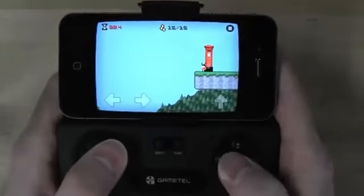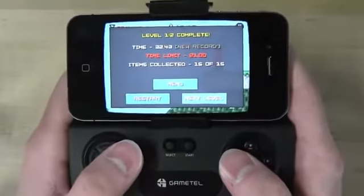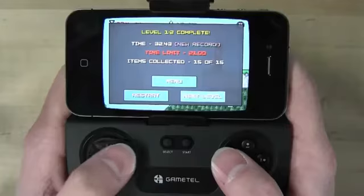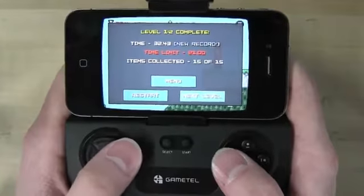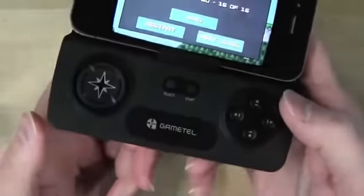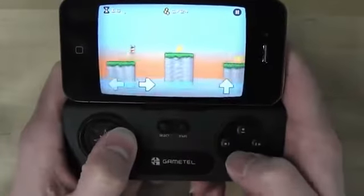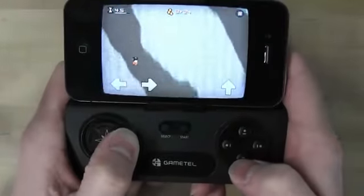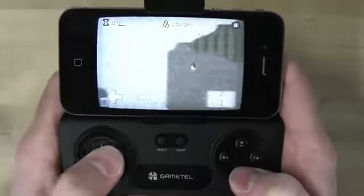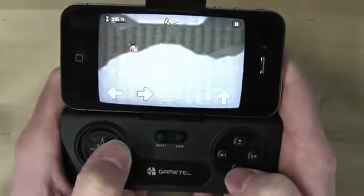And my theory on not only touch, but certainly motion, is that these are great supplements to traditional controls, but especially in the case of motion, it's not a replacement. There have been some great touch-based games that are entirely touch, but what's even better is when you can bring them both together, and that's what a device like the GAMETEL does. I mean, look at this. I got the benefits of touch, but I can actually platform like a human being, not some zoo animal who's forced to touch screens and buttons that aren't even real. These are real buttons, and I get to touch them.